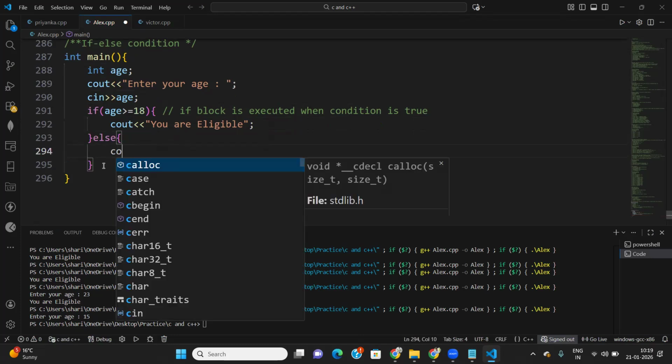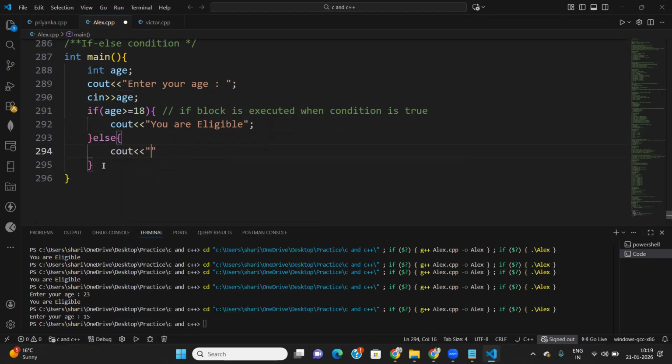We use else. If your condition is false, then this block will be executed: you are not eligible. The else block is executed when the condition is false. Right.